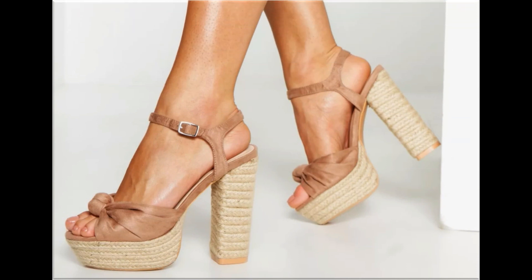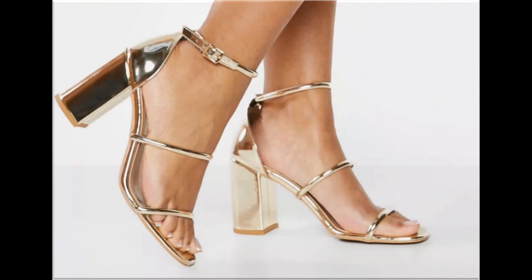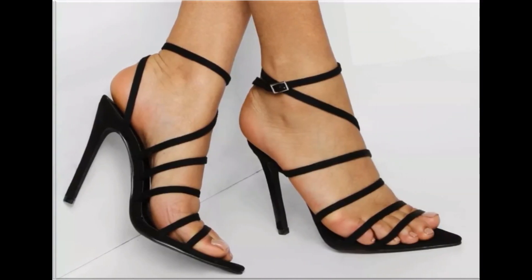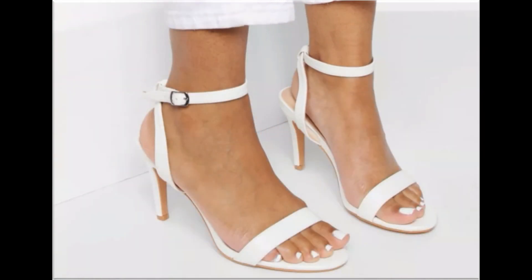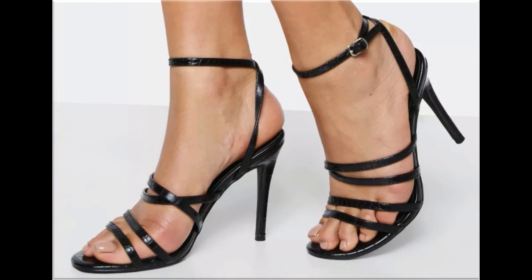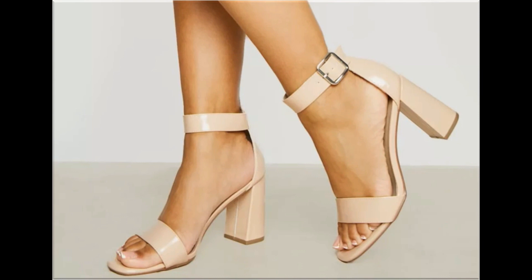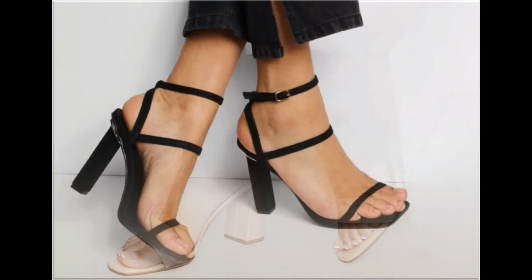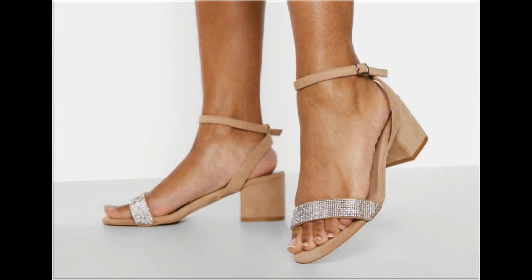Different age group ladies find attraction in these beautiful flat, mid, low, and long heel sandals. Mid and low heel sandals are best for casual wear activities, while long heel footwear is best for parties, functions, and wedding occasions. This is one of the best collections for casual wear, formal wear, office wear, and party wear. The colors are very beautiful, attractive, and eye-catching — you can match these footwears with your outfits, handbags, and other fashion accessories.